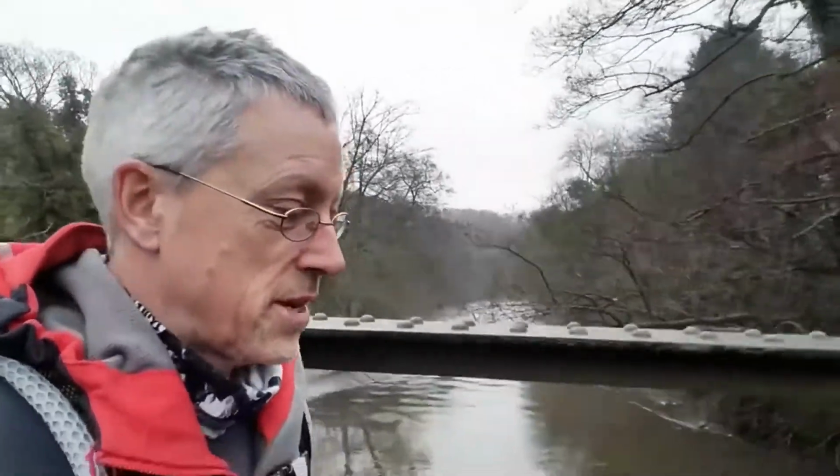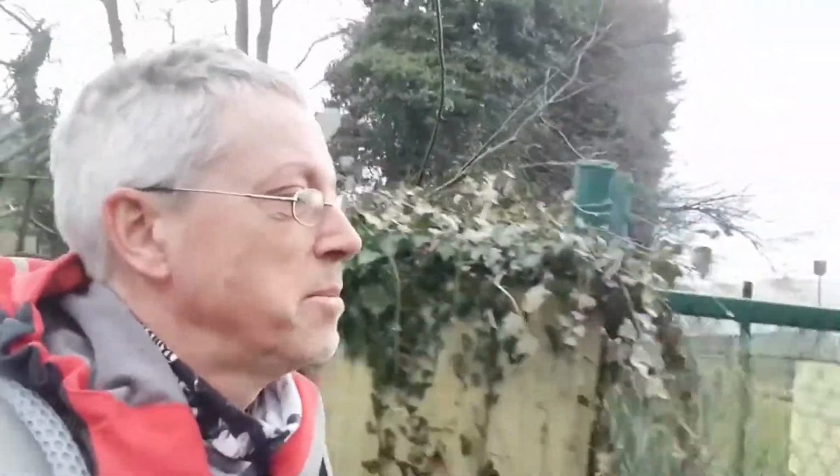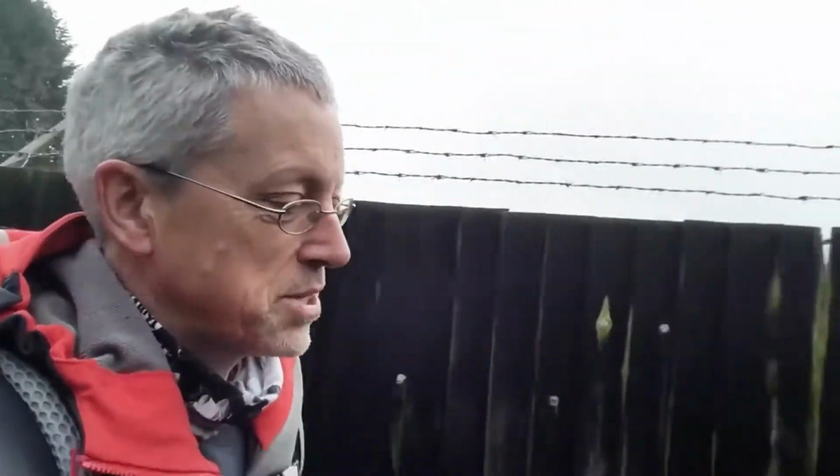It's one of the earliest railway lines that were built between Cromford and High Peak Forest Canal, I think it's called, something like that. Originally the guy that designed it was a canal builder, so it's built on the lines of a canal. That means it's got some steep hills up it and some sharp bends, so it's a bit of a dodgy railway track.